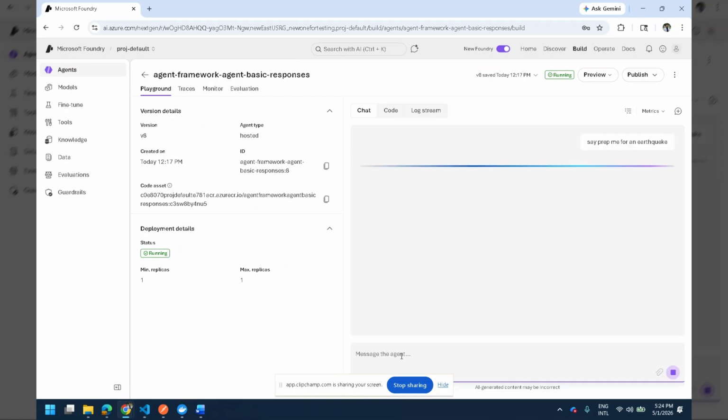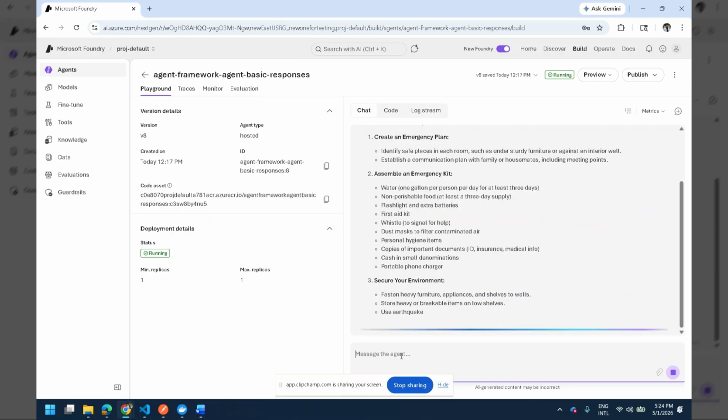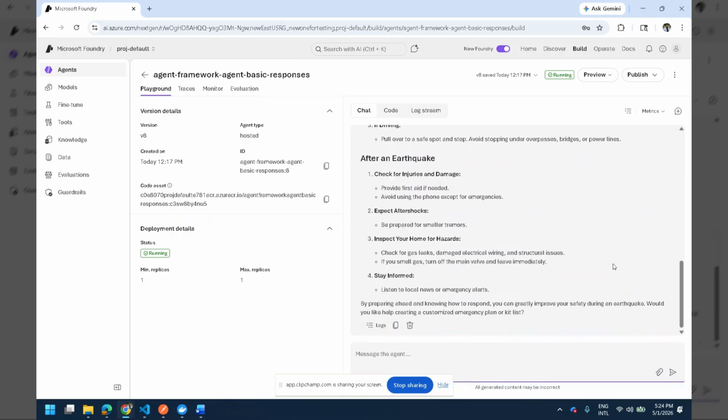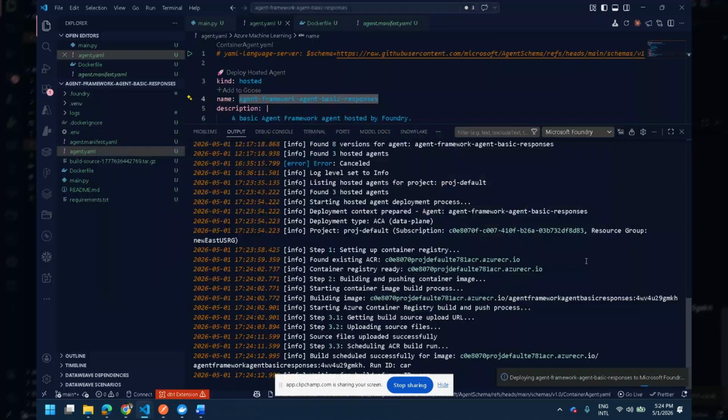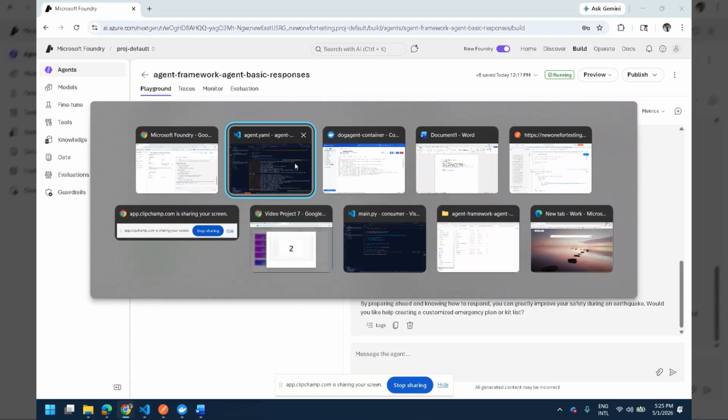Sorry for the spelling, and still it's going to understand me and give me a result. Okay, that's an emergency plan, etc. So this is cool, and let's see once the ninth version is deployed, and how you can see the same version in the playground inside Visual Studio.